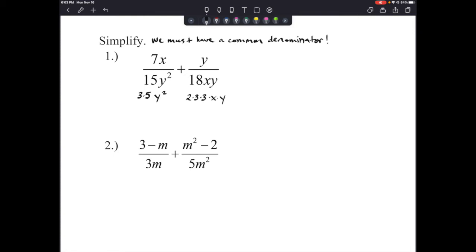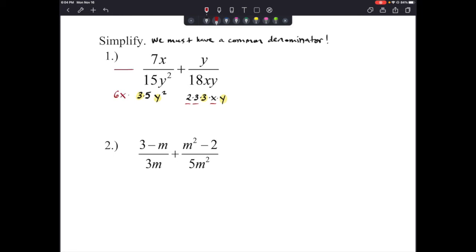So if we're looking at what factors do we need to multiply each side by, well, I have a 1 y here, I have 1 y there. We still need a second y. Okay, and we have a 3 in each of them there. And that looks like all that they really have in common. So I'm going to need to multiply the left one by a 2, a 3, and an x. So in that case, I could just call that 2 times 3 a 6. So I'm going to multiply it by a 6x.